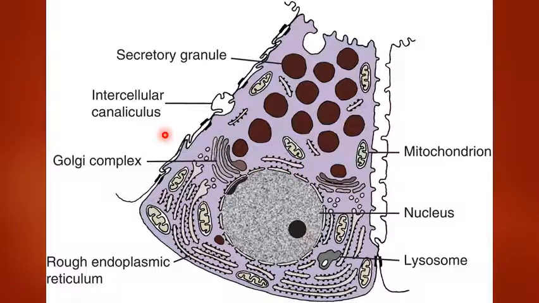There are intercellular junctions present between these cells, which could be, as I have told you, junctional complexes like desmosomes or zonula occludens for tight junctions. These junctions basically control the permeability of the cells, right? The ribosomes and the rough endoplasmic reticulum play a vital role in the synthesis of protein.